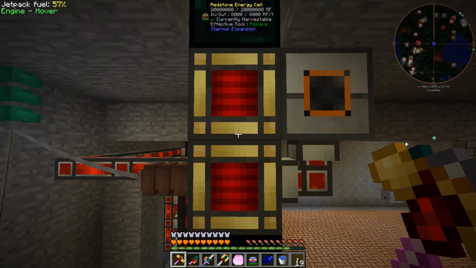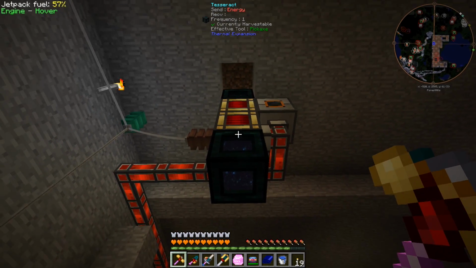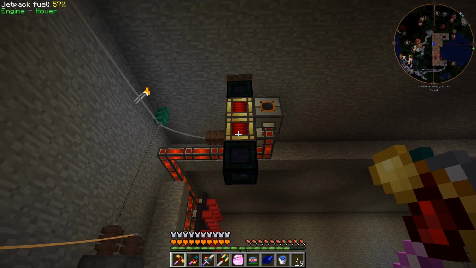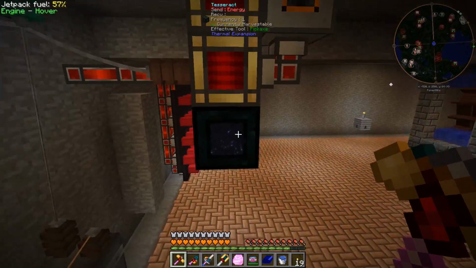So all of our power production comes into the top. We can see how much power remains, and then all the power on our named main base power is coming from that bottom energy cell. So we can kind of see how much power is left, if we're making enough. Our batteries are full, so we are making more than enough.